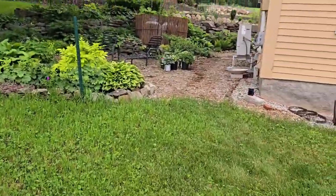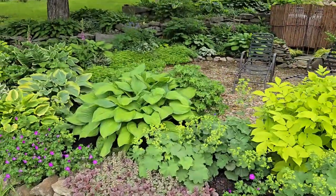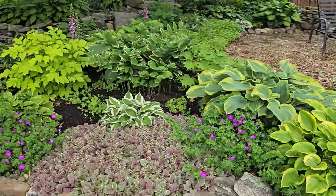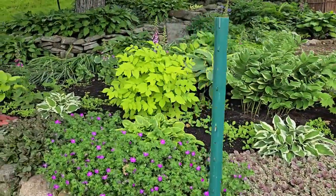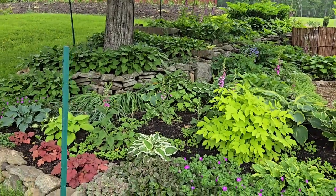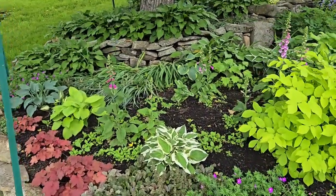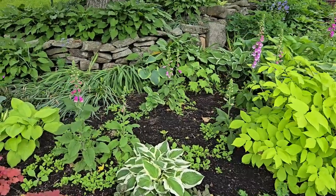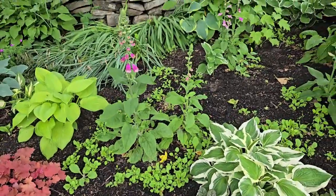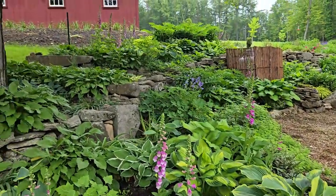All right, so shade garden on the side of the house. Look at how pretty this is. The hostas are loving this rain. Very happy with where this is right now. I did get in here and weed and compost this lower level. And so the soil's looking really, really black right now. And I left a bunch of these foxglove seedlings. I may further thin these out, but look at the foxgloves. They just popped in the last week. And there's some up there in the upper level.